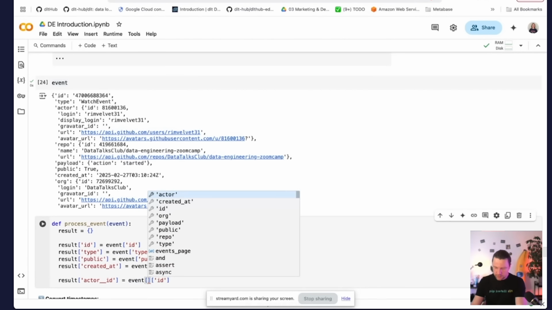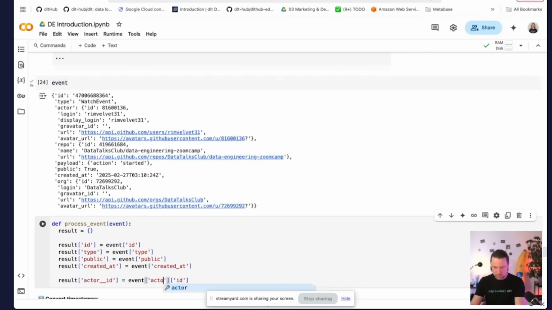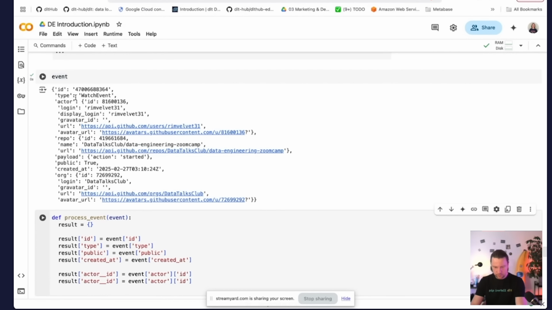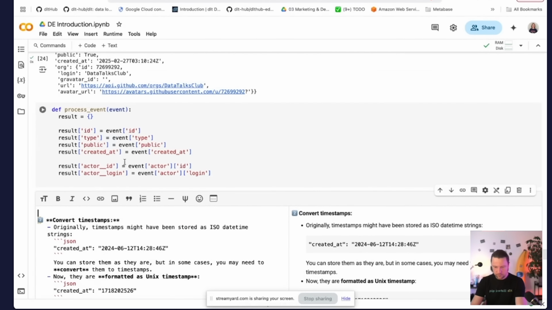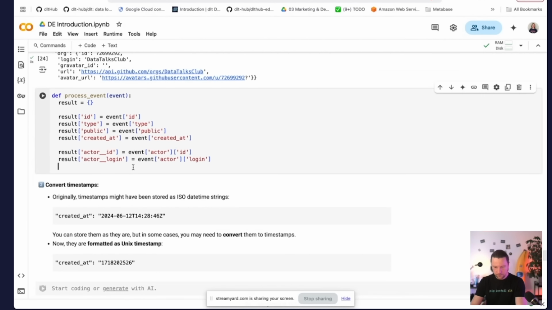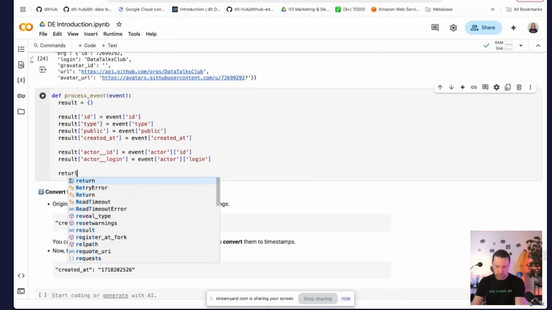And in Python, this is how we access it. Right? So it's a dictionary inside a dictionary. And we also want to copy the login. And now we simply return the result.